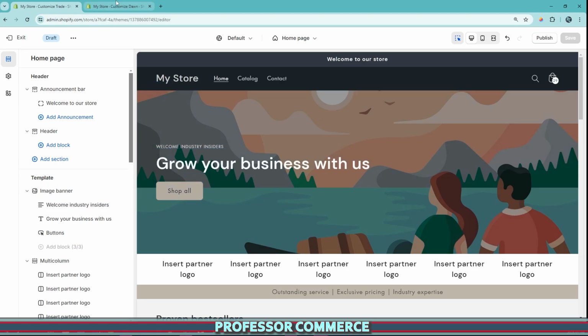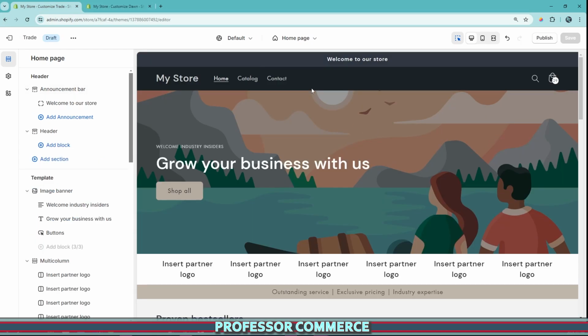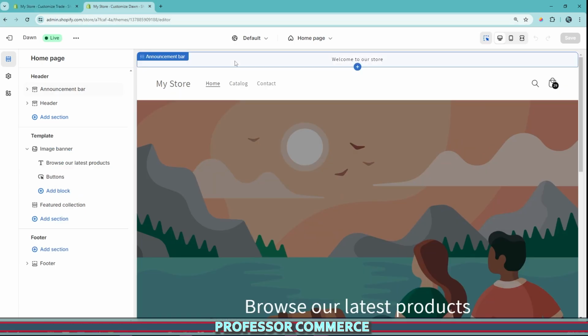For example, what we can do here is we can compare the Dawn theme, which everybody knows, loaded up, with the Trade theme. And you'll see what I mean. So the point of all the announcements for the Trade theme is they keep mentioning that it's preloaded and pre-built and ready to go. So we do see kind of a professional looking color scheme here, where we can see this nice cream and this gray and this black and this white and gray here. This is the same sections found on the Dawn theme.